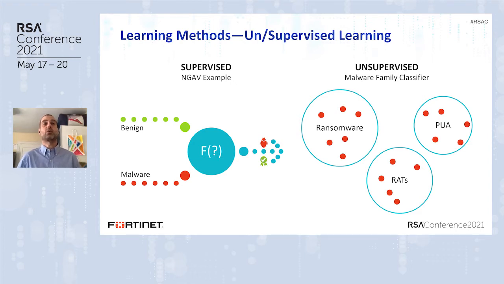In a later stage, once the model is trained, we will push a data set that is unknown. And the idea is that the function, the model, will know how to classify that and associate it with a malware or a benign file. Unsupervised, on the other hand, is more of a reference or a pointer to a specific kind of cluster. What we would like the machine learning to do is to put the different data sets that are fed into those classifiers into those data set clusters. That's the idea of unsupervised: providing references and associating data with the different references or families.